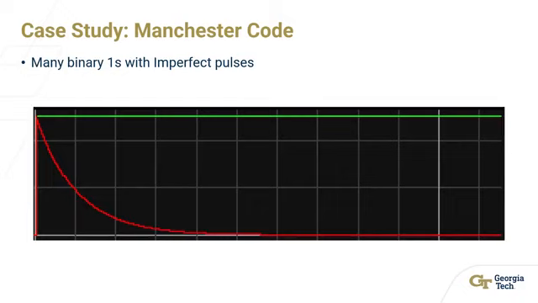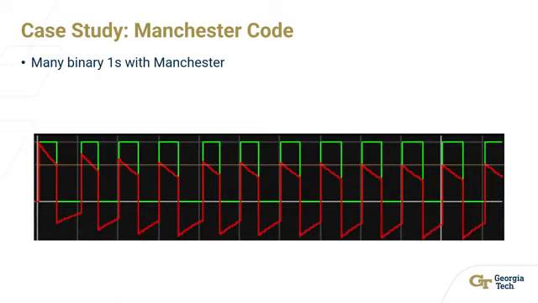So here are the imperfect pulses if we were to just send a bunch of binary 1s. Pretty fast, we can see here's the transmit in green and the receive voltage in red. Pretty fast, it drops to 0, which we expect through a capacitor, but it yields a signal that's pretty much unusable. Here's the same thing using Manchester code. Because the data is encoded on the transitions, which are inherently very high frequency and have to make it through the isolator, we can always detect a transition pretty cleanly. So using the fact that perfect pulses don't have a DC component, we sort of get around this problem that normal pulses have. And of course, we can see that this is self-clocking, which is another advantage, but not focused on here.